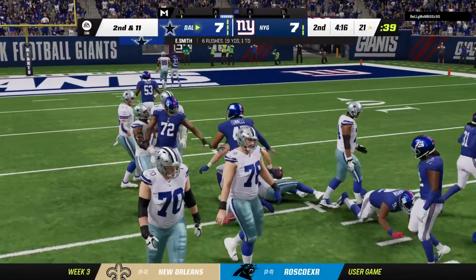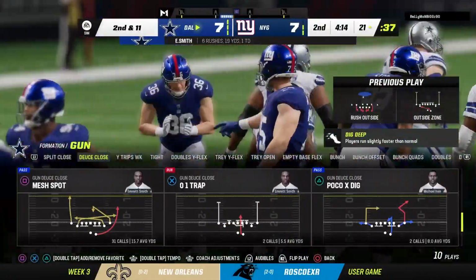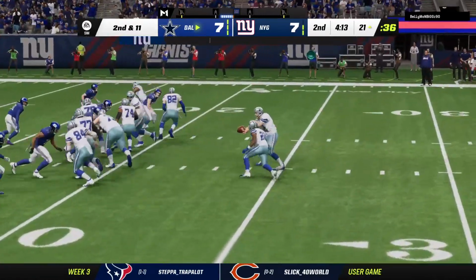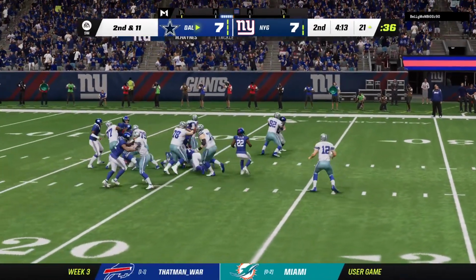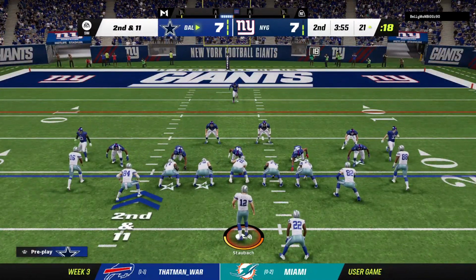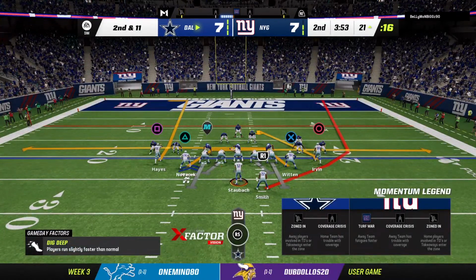And he'll wind up losing yardage here back at the 21-yard line. What a difference a play makes. A huge step forward and now a small step back as he loses a yard or two. So after the loss of a yard, they'll look to push forward here on second down and 11.